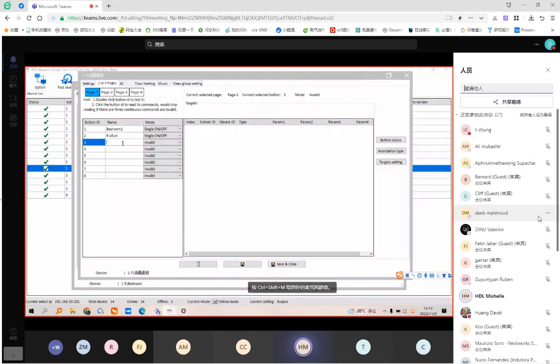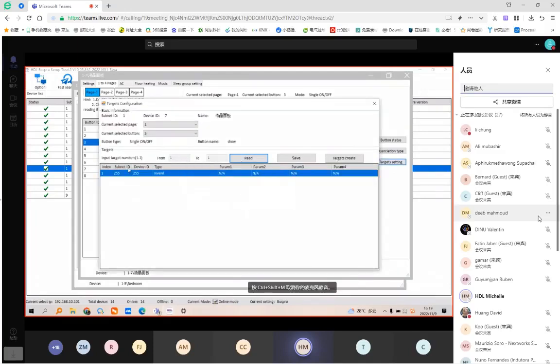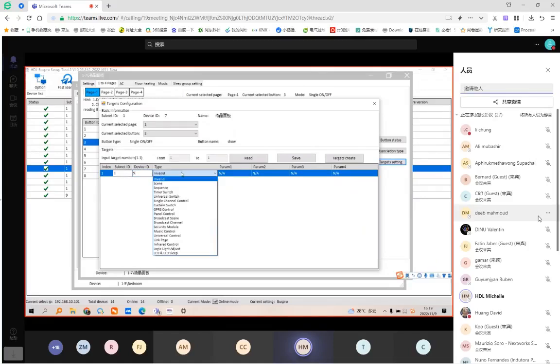And if I want to trigger the sequence, the name is called a show. And then also single on and off. Press save and go to target setting, read, and enter the subnet ID and device ID, because all the targets come from the relay module, which is subnet ID 1 and device ID 5. And then press sequence because this time I want to control the sequence.